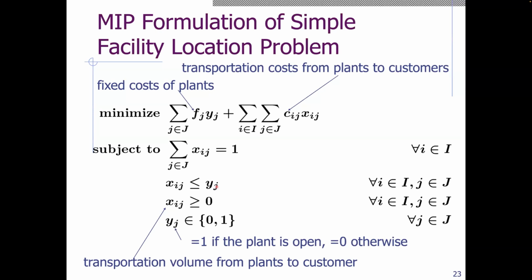By using a MIP solver, we can solve this problem easily if the problem size is not so large. If the problem is too large to be solved by MIP solvers, you can use specialized algorithms such as Lagrangian relaxation or Bender's decomposition. But both are beyond the scope of this lecture.